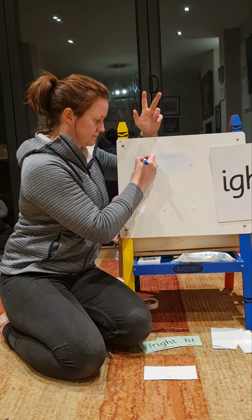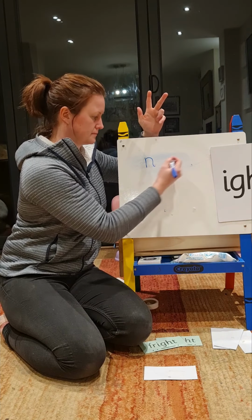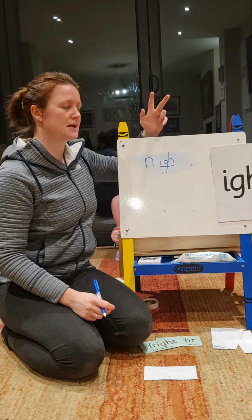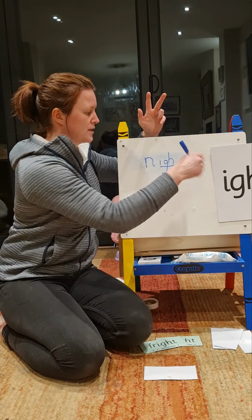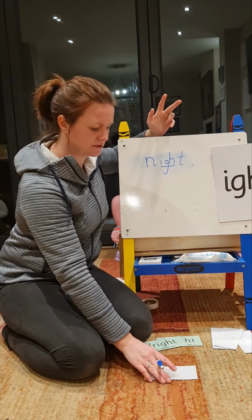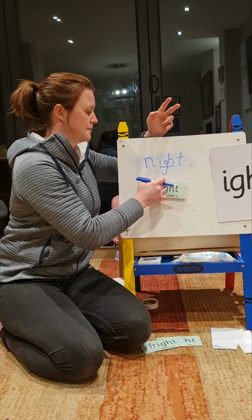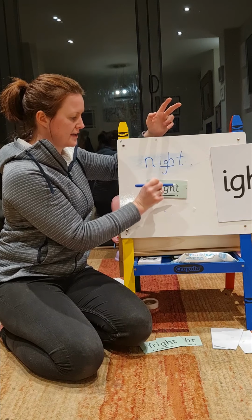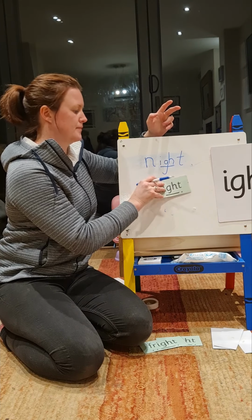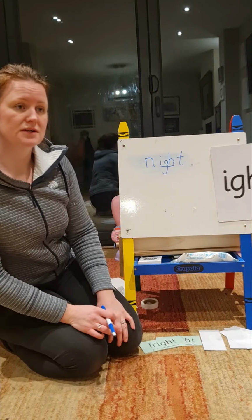My first sound was N. My second sound was I, and my third sound was T. N-i-t, night. Do we have the same? Shall we see if we can get a snap? N-i-t, same, same. Is yours the same too? If you didn't quite get it right, don't worry, have another go. Use your Fred talk and write your word.